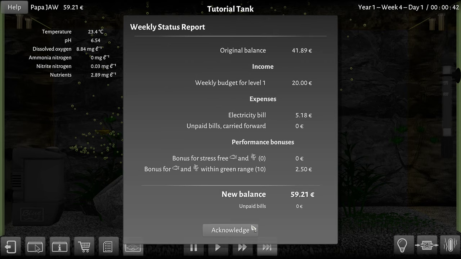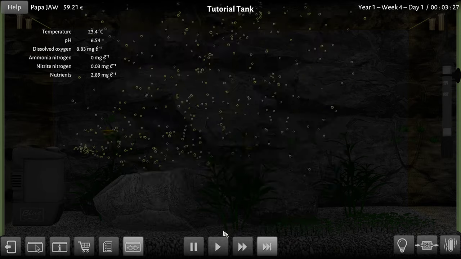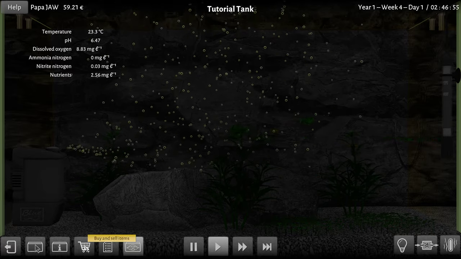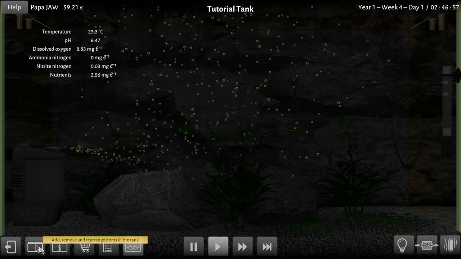5 plants, 5 fish. No, 7. No, 3 plants, 7 fish. I don't know. But yeah, that's how you get money, which you use to buy more things.